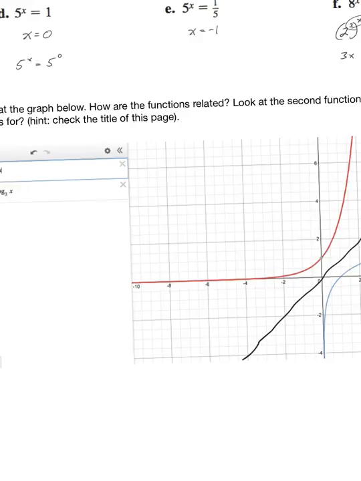And I have a question for you. If this graph has the point (0, 1), that means the blue graph has a point what? (1, 0). Okay, so we go to (1, 0). So whenever we have a graph's inverse, all we have to do is do what with the points? We just flip the points.